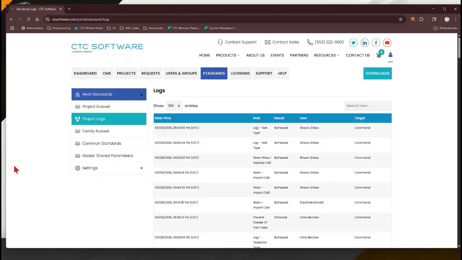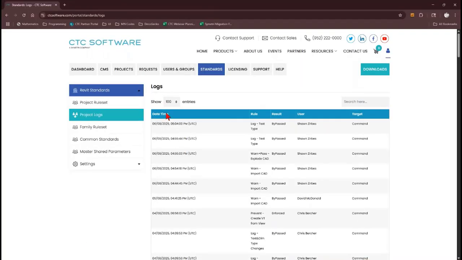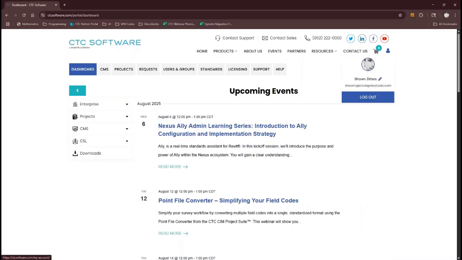And in fact, I've kind of already begun a bit of that, where I went into the portal, which you can get to by going to ctcsoftware.com/portal if you want to, or you can just go to ctcsoftware.com and click the little person up here to sign in. And when you're authenticated, you're in the portal here. By default, it's going to drop you on the dashboard. That's the starting point where you can see things like some of our upcoming events, and you can also see some of the metrics and the data that's been logged here as well.